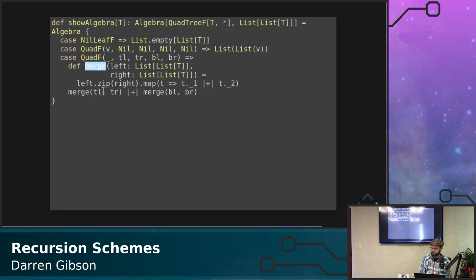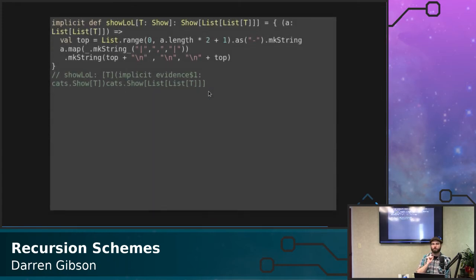So this merge was designed to take the top left and the top right lists of lists and put them together, and then I'll take the bottom left and bottom right lists and merge them together, and then I will merge those results together by just appending them. In a moment I will show the output of that, so it will be a little bit more clear what the intent was.